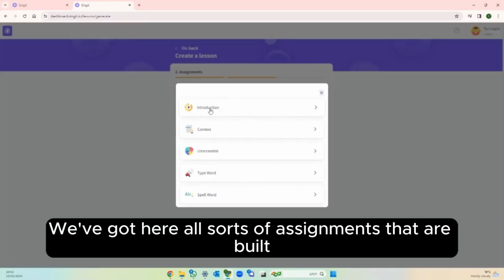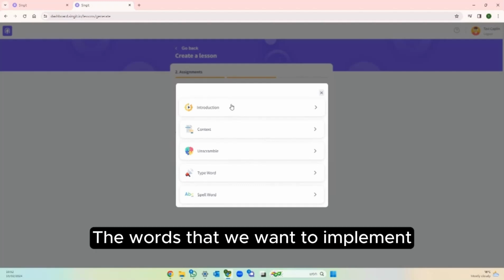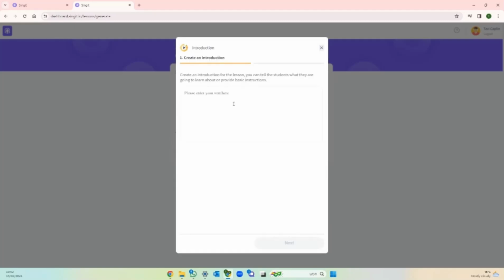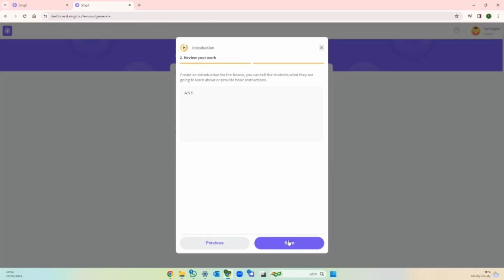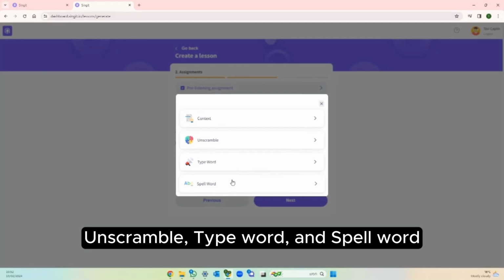Assignments. We've got here all sorts of assignments that are built especially to introduce the words that we want to implement and get them so very clear to our students. Introduction. You put here any you wish to. You save it. On the pre, you can have context, unscramble, type word, and spell word.